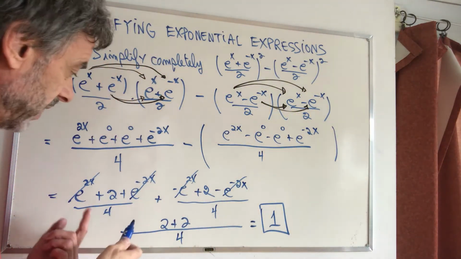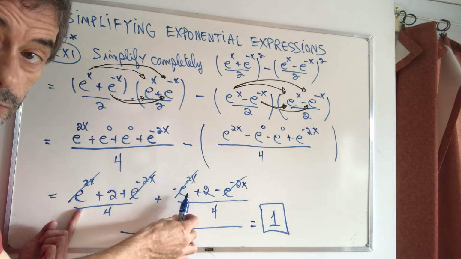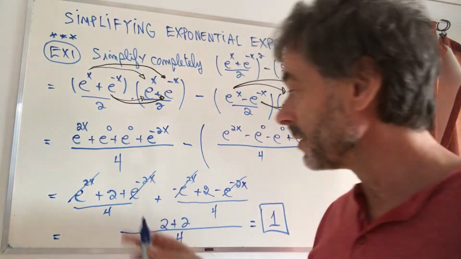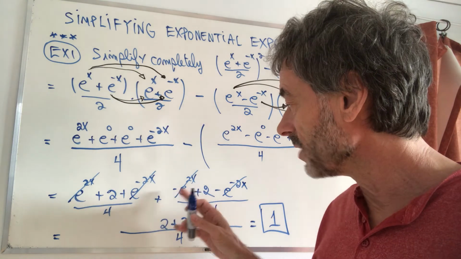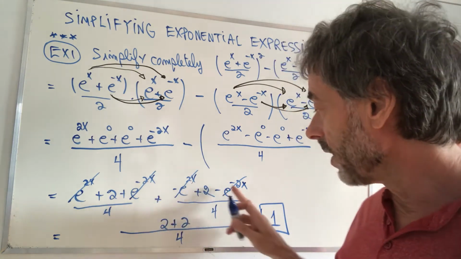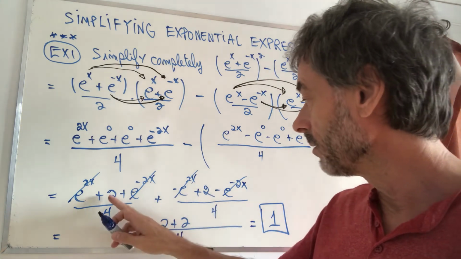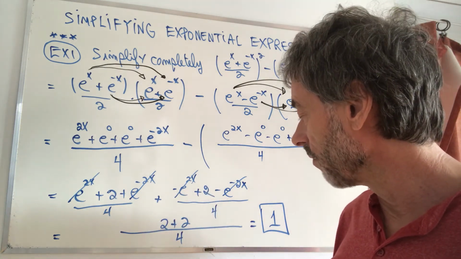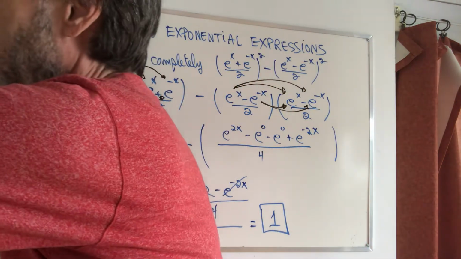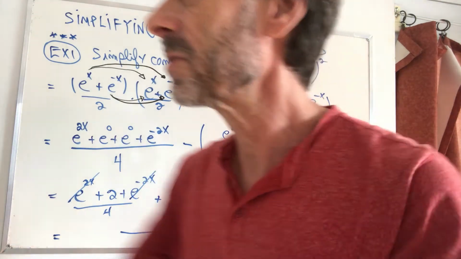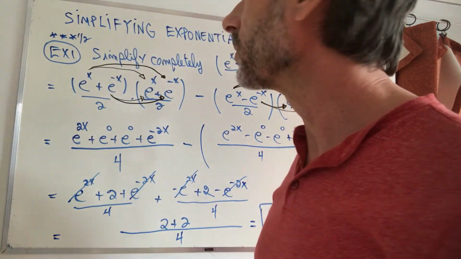So again, what did I do here? I put everything under the common denominator, and then I canceled the ones that were opposite in sign. So e to the 2x minus e to the 2x, those two are the same but minus. E to the minus 2x, e to the minus 2x, one is a plus, one is a minus. And finally, 2 plus 2 is just what's left. 4 over 4 is 1. Good. Wow. Maybe that deserves another half star. What do you say? 3.5 for this guy.